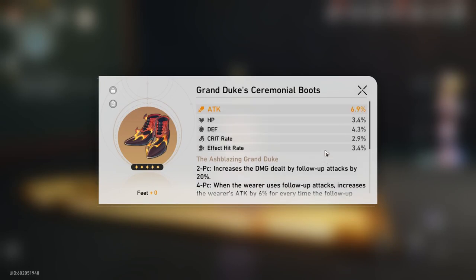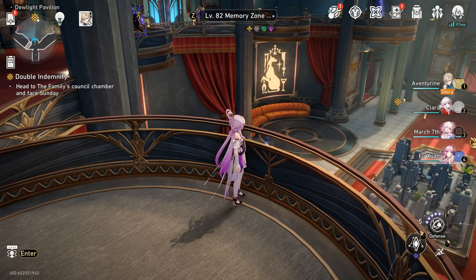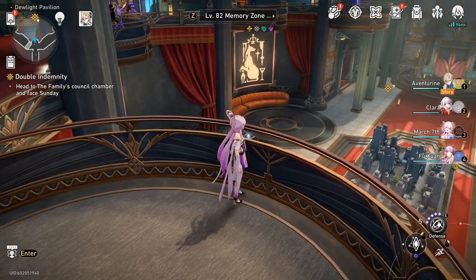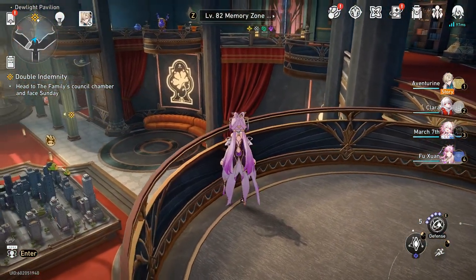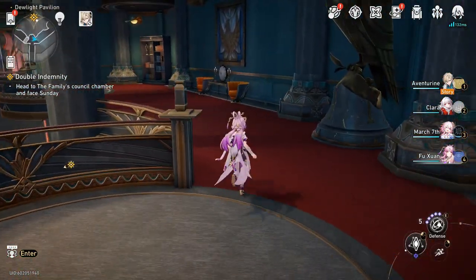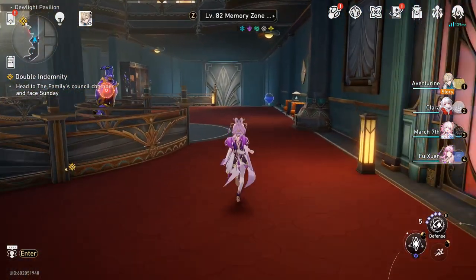Yeah, this is the follow-up attack, relics. That looks like a... Is that a cat? Dog? That must be... No, that's a dog. That's a hound. Oh, I get it. The family. I think those are the family symbols. Yes. The different family symbols. I just noticed that.